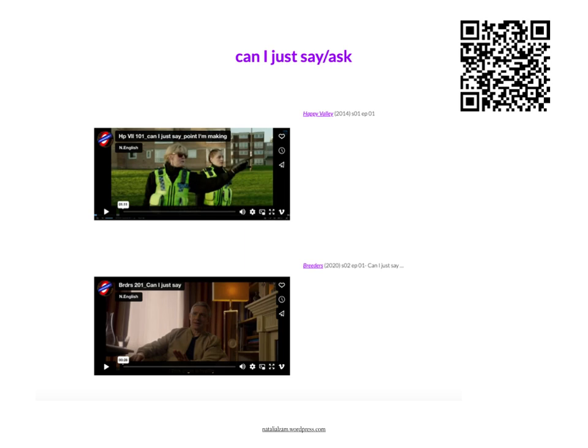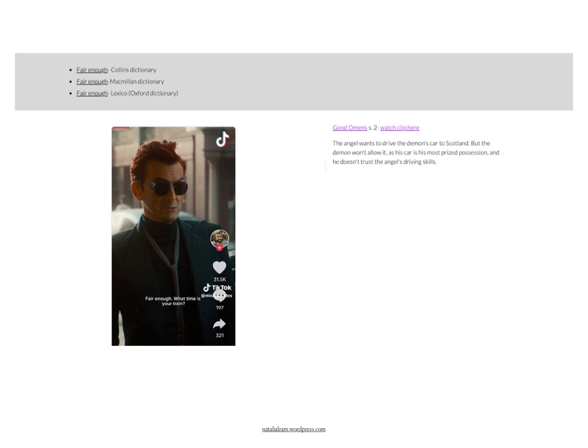You have some examples in here. For example, to illustrate how to use this expression, you have a clip from Happy Valley, from Readers with Martin Freeman. I don't know, you can just have a look here. This is just an example. Or another expression that I love in English. Well, fair enough. This is something that is widely used in the UK. So, for example, you can watch this short clip here from a TV show called Good Omens. That's a lovely show, anyway. And this character uses this expression here. And I think you can get an idea of how to use it in a natural way.